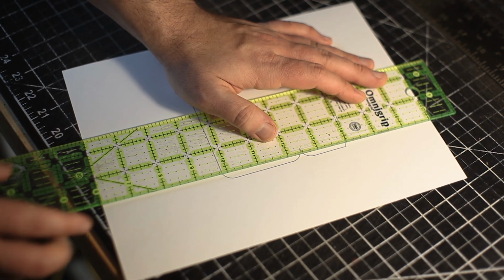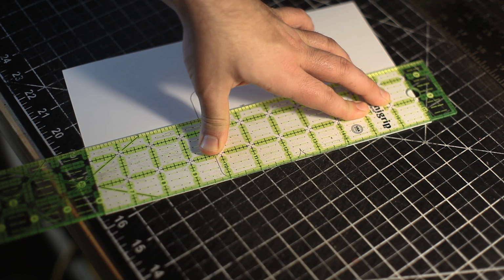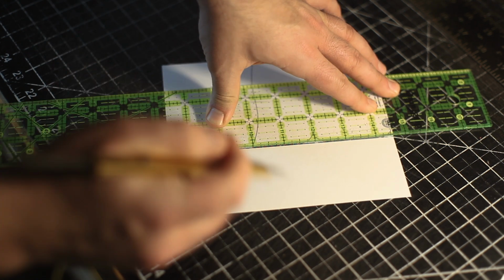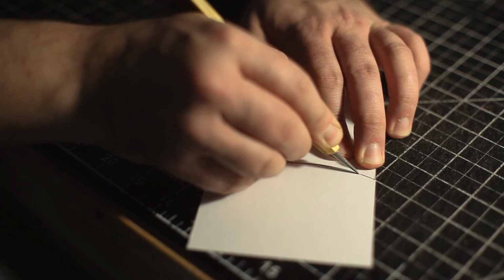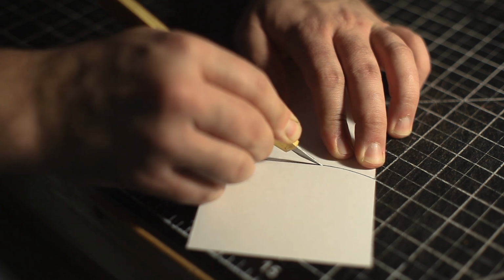Okay, once you've downloaded and printed off the pattern, we're going to just start cutting it out with a straight edge and a knife. This is designed to be for about 2 to 3 cards initially, so if you want to make this a bit larger, just custom scale this when you're printing this out, and that way you can fit anywhere from 6 to 12 cards in there.